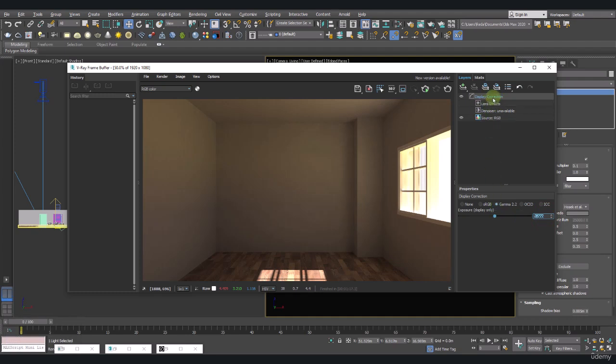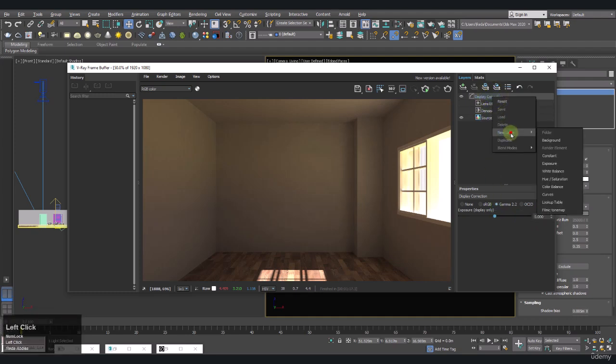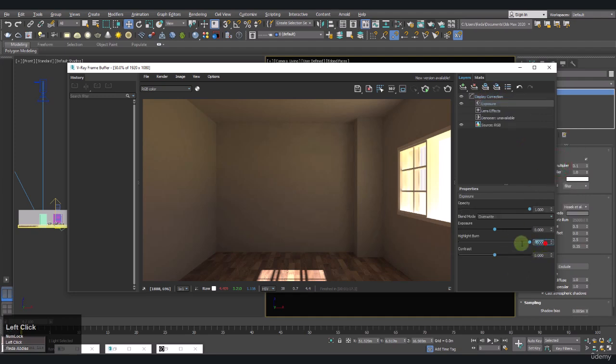Let's go to the Layers tab and add an exposure layer to control the image after render in post-production. Decrease the highlight burn to 2.5.